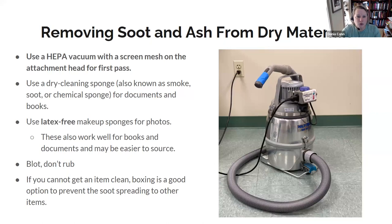So how do we go about removing soot and ash from our dry materials? A good first step is to use a HEPA vacuum, which is a high efficiency particulate air filtered vacuum. And you want to put a screen mesh on the nozzle head for your first pass, because you want to make sure that if there is any loose debris that might be part of a collection, you're not sucking it up into the vacuum. If you don't have a HEPA vacuum, you can do this, but just make sure you are doing it outside and that the wind is taking the exhaust from the vacuum away from you.